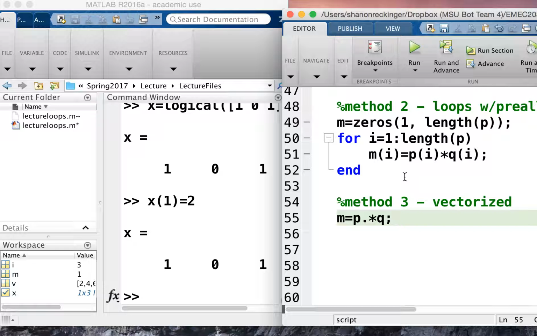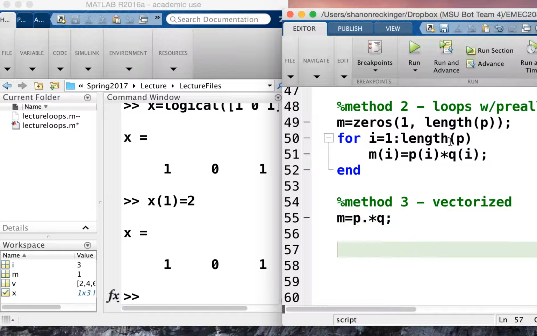So with method 2, if P was a different length than Q, it wouldn't come up with an error. It would still calculate it as you would want it to. But with method 3, if they were different lengths, would it come up with an error? It would come up with an error if P was longer than Q, but if Q was longer than P, it would be okay. That's true. That would just be what we call a logical error. You'd set it up wrong. It wouldn't cause a MATLAB error. Any other questions about those?